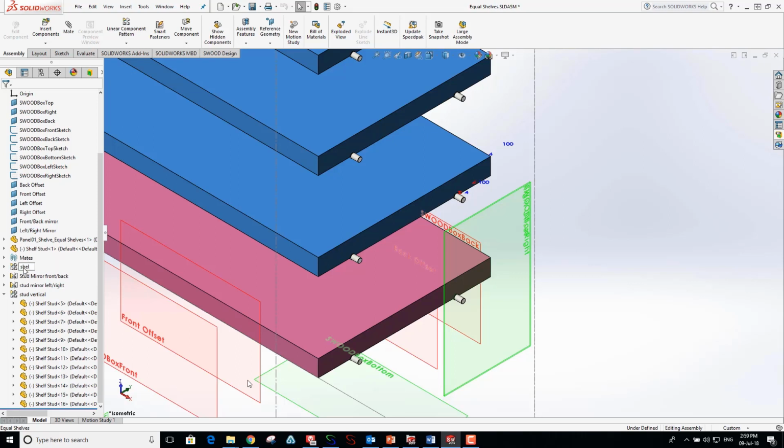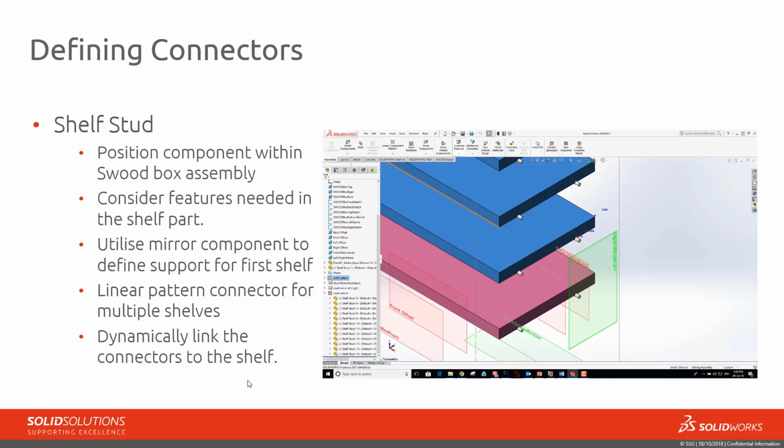and what we can do once we've defined the first connector is look to duplicate this effect throughout the rest of the connectors within our design brief. So we're just working through the one example in the PowerPoint, but as we mentioned in the brief, we do have wedges, plastic supports, along with rebated shelf options, which we'll look to address throughout the rest of the presentation. Okay, but those are some of the considerations needed for defining connectors.